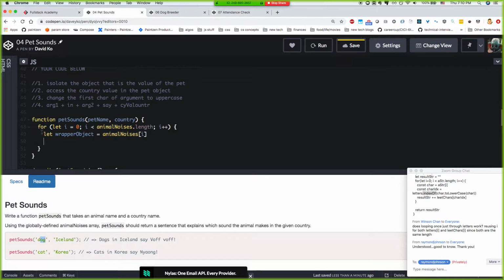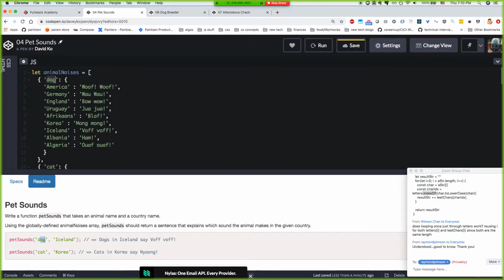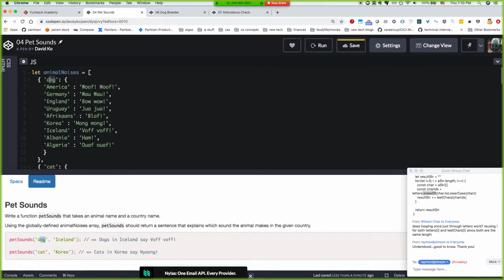And we need to get the keys of this. So we could do something like let pet, let's use arg to separate it. So let pet name equals, and then how would I get the pet name from this object? If I had this object, how would I isolate the pet name, the key?